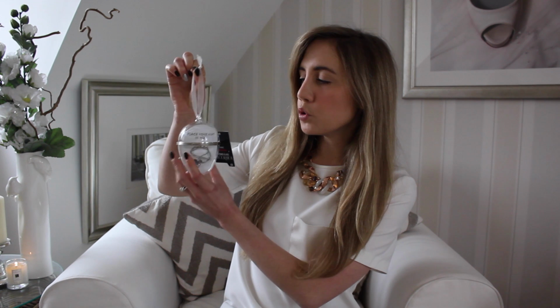But it is a bauble that you can open up and put gifts in, which I think is really, really nice. You can literally fit all kinds of things in here, and like I said, reuse it year after year. They've actually suggested you put jewellery in it, but you could literally fill it with chocolates, little nail polishes, a lipstick, one of the ear cuffs. There's so many different things you could do with this, so I thought this was a really nice stocking filler to include.